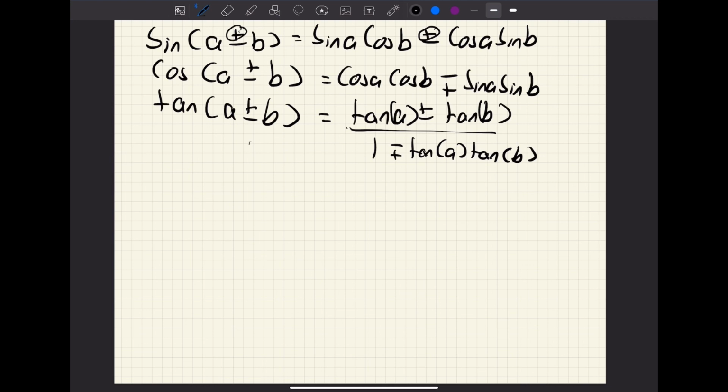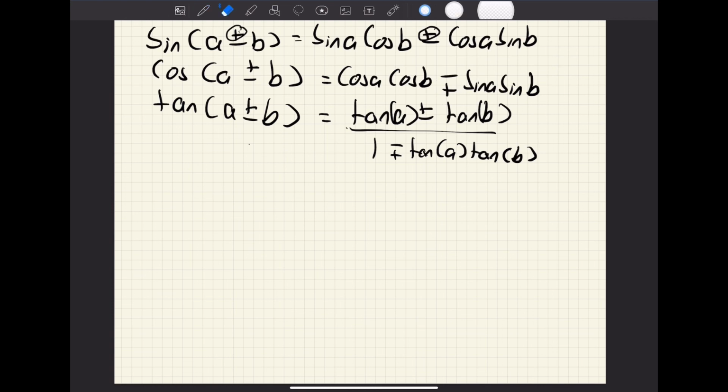You might have to refer to the data booklet to not mess this up. These two, on the other hand, are quite easy, this and this. But tan A, yeah, this one is quite hard. And I think you guys already understand what minus over plus and plus over minus mean, so I don't think I need to even do an example here. It should be very easy for you guys to figure out.